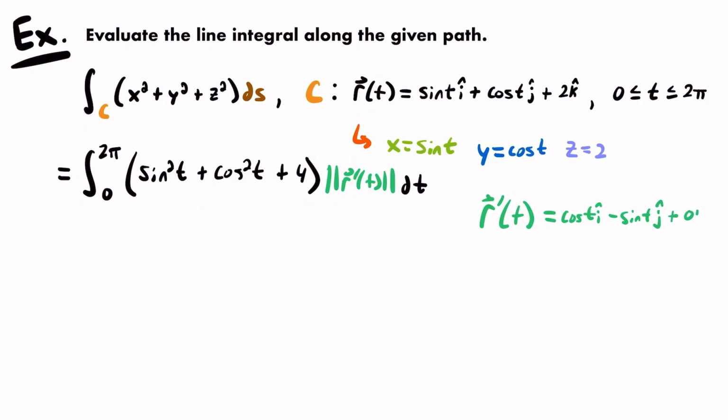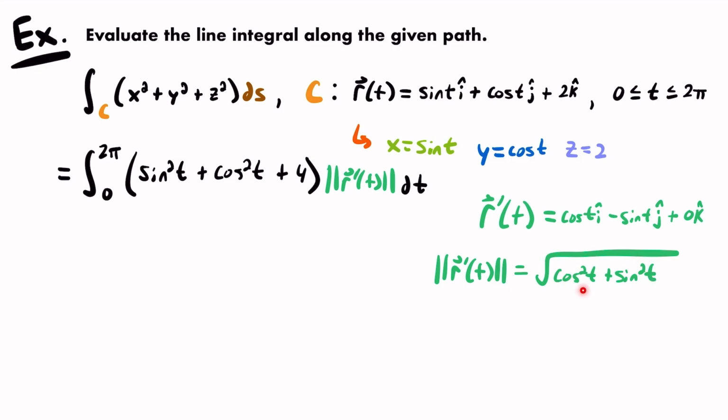I'll add 0k. All right, so that's the derivative of the vector function, and then what we need to do is take the magnitude of the derivative of the vector function, and so that will be equal to the square root of the sum of the components squared. So squaring the x component, you'll have cosine squared t, and then you'll add that to squaring negative sine t, which is the y component, and so that will become positive sine squared t, and then you could add that to the z component squared, but the z component is just 0, and 0 squared is 0, so adding 0 does not change anything underneath this square root.